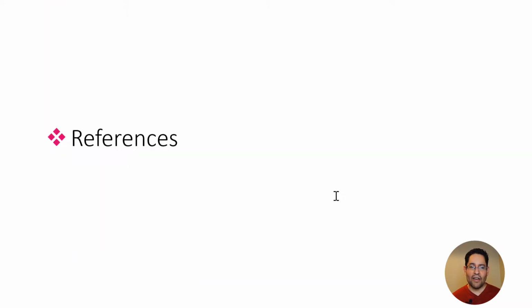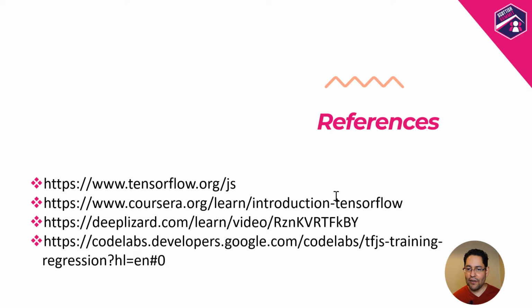So with that said, I hope that you've enjoyed this session. I also have some references for you if you want to learn more. So we have the TensorFlow official documentation, and we have also some courses on Coursera, like Introduction to TensorFlow. And if you want to know more about this image classification example, there's a Deep Lizard YouTube video series, or you can go to Codelabs, where there are many tutorials that you can learn more about.